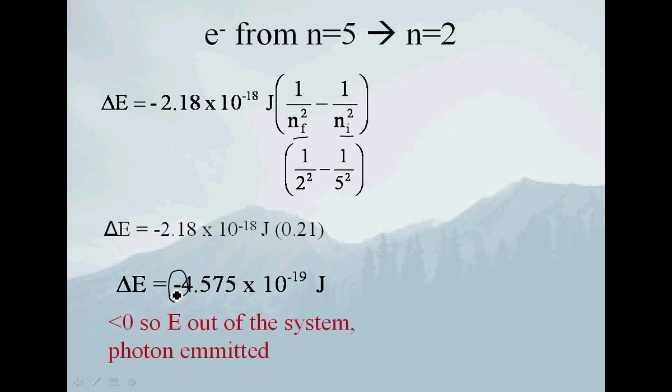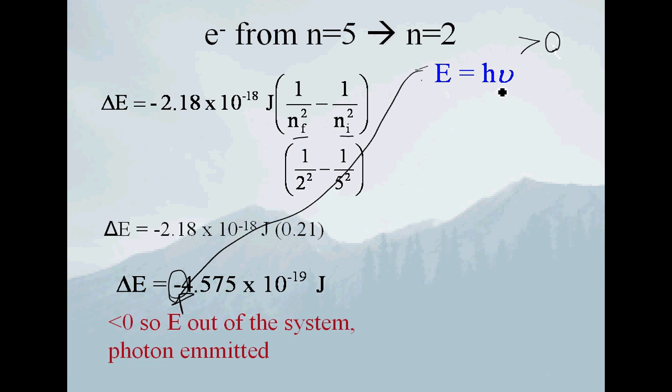Now, the equation which tells us how energy is related to the frequency has no sign convention. All these numbers have to be positive because we're talking about the energy coming from a photon. We can't have a negative frequency. So when we plug in our energy in this equation, we have to change the sign and make it positive because everything in this equation must always be positive.